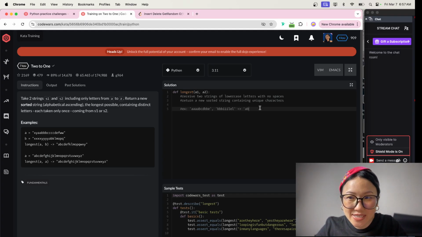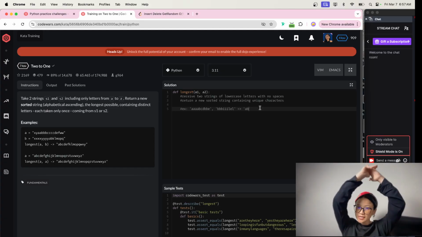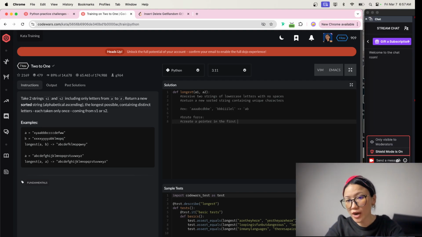Let me just write down my brute force. You are going to create a pointer at the first char of each string.